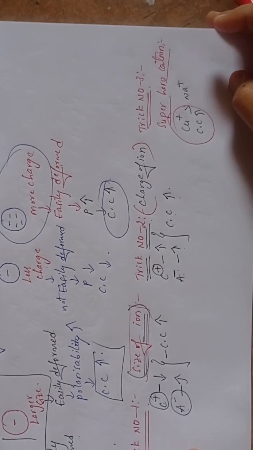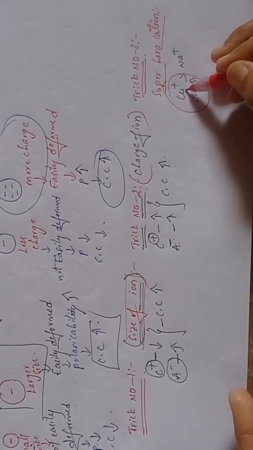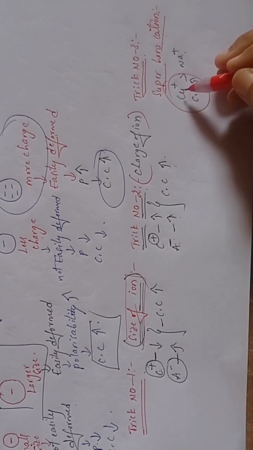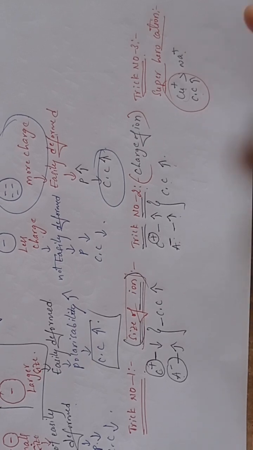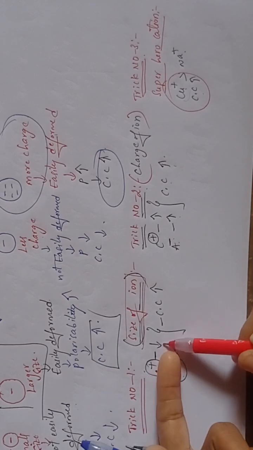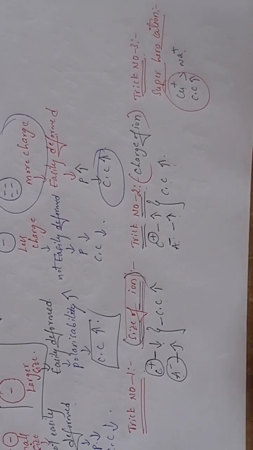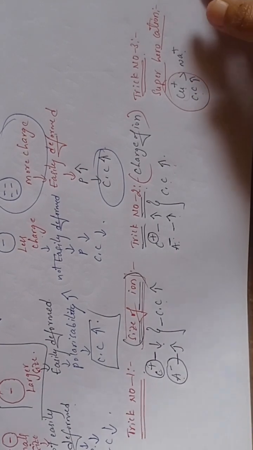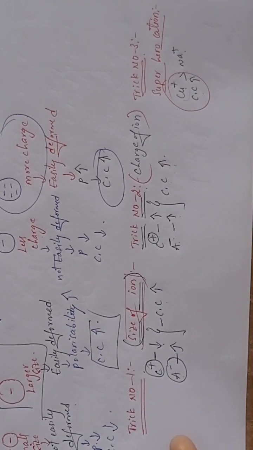Trick number 3. What is trick number 3, students? Superhero cations, pseudo inert gas electronic configuration, Cu+, Na+. Here Cu+ is showing the pseudo inert gas electronic configuration. So its covalent character will be more. Just remember these 3 tricks, students. You can easily answer. Cation size is small, covalent character will be more. Charge is more, covalent character will be more. And where pseudo inert gas electronic configuration is there, covalent character will be more. Understanding, students? Now we will discuss the MCQs of Fajan's rule.